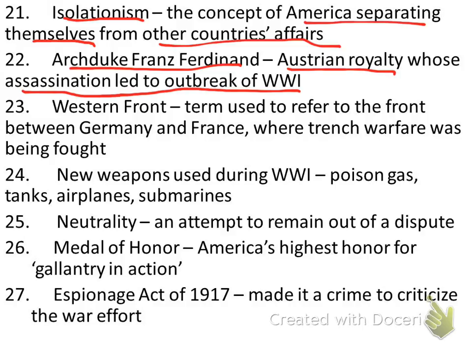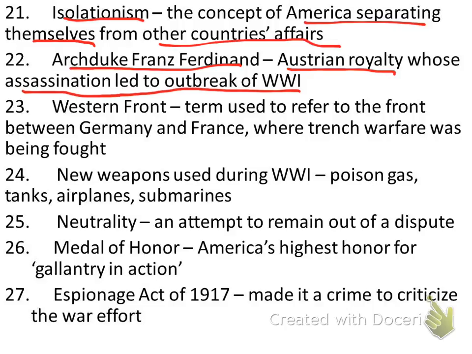Anyway, along the way, the driver of the car that the Archduke was in got lost, went down a one-way street. As he was backing out to go to the hospital, who walks along? Gabriel Princip, the guy who wants to kill the Archduke. Well, Gabriel Princip sees the Archduke, grabs his pistol, runs toward the car, starts firing, hits and kills both the Archduke and his wife Sophia.